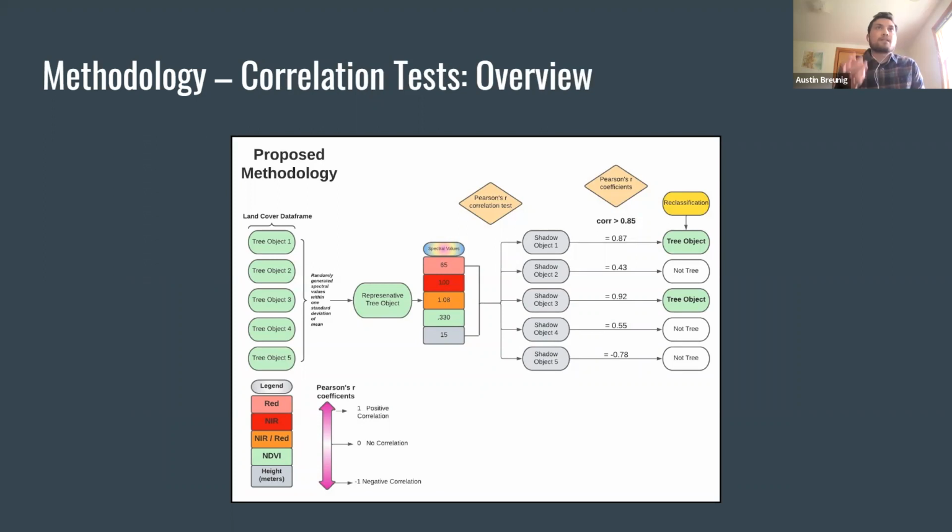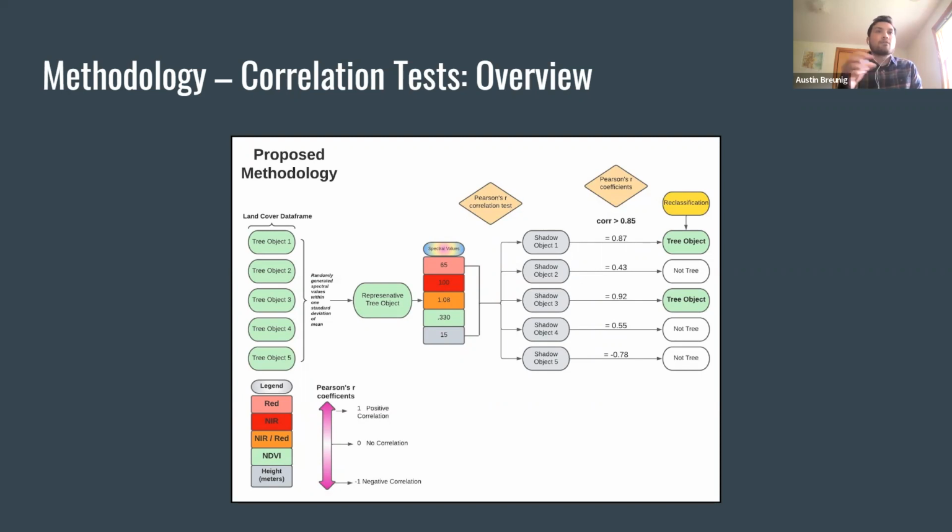So the next step is to conduct the correlation test. This is an overview of what's going on behind the scenes. For example, if I have a land cover data frame here on the left, essentially what I'm doing is aggregating each spectral metric and getting a random value within one standard deviation of the mean.